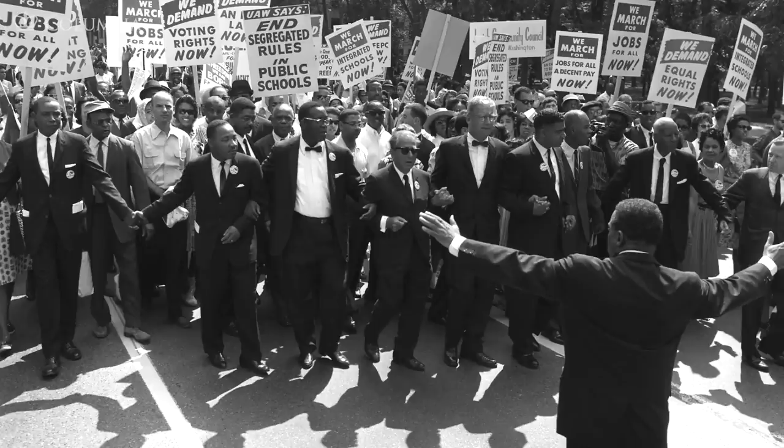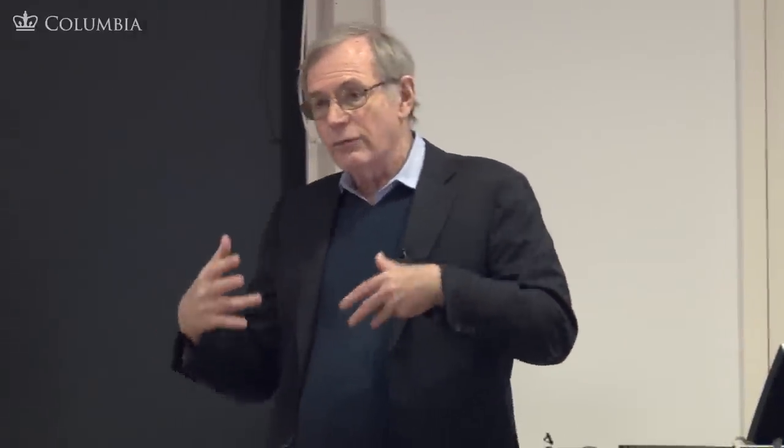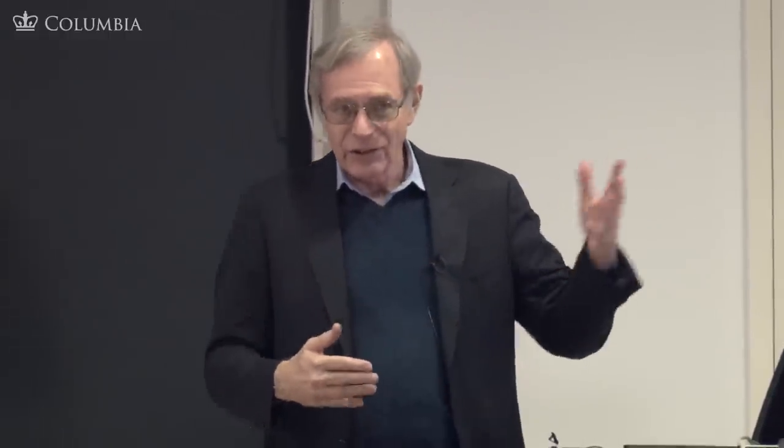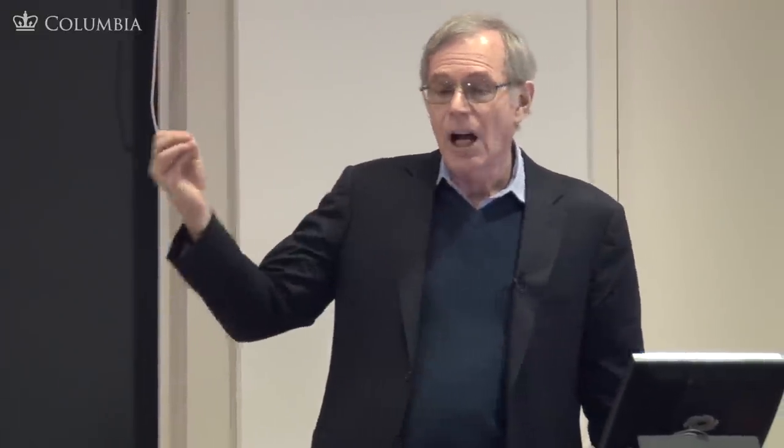Changing views of Reconstruction had a tremendous impact on what is sometimes called the Second Reconstruction — the Civil Rights Revolution of the 1960s. An earlier view of Reconstruction as a period of rampant misgovernment and corruption was developed right here at Columbia University around 1900. That old view of Reconstruction was used to justify the exclusion of Black people in the South from political rights and to justify the system of segregation. The alleged horrors of Reconstruction legitimated the Jim Crow system in the South. A view of history had direct practical bearing on people, not just in terms of academic discourse.